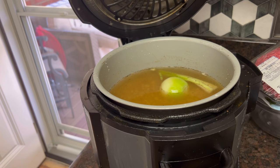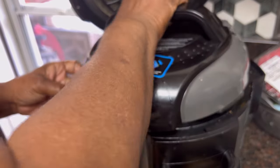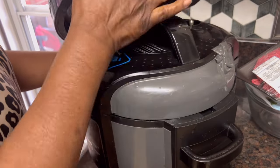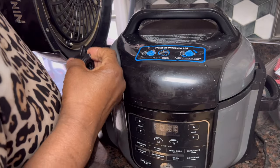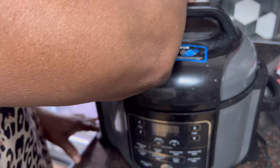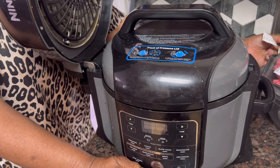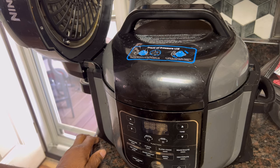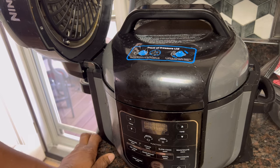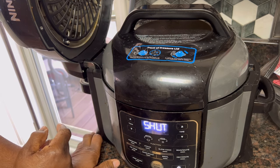I'm going to go ahead now and put my — let me see if I can get it right the first time. Got it — okay. Now I'm going to turn it all the way around to the front, just like so. I have to put my little weight on there. Now it is time to plug her in. Notice I'm not on the cooktop today — I'm using another space across the way here by the door. I moved some things out so we're going to turn that on and be using the pressure cooker today.